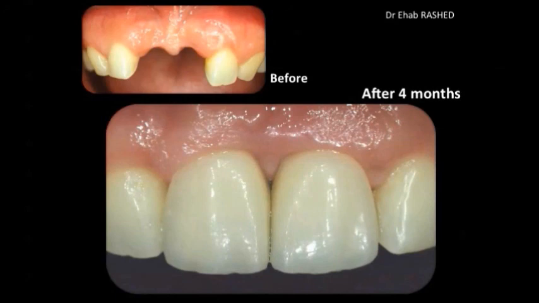4 months later, the patient didn't have to go through lots of surgeries. We did one surgery and placed all the stuff that we need to place. The second surgery was a very small incision on the palatal side. We removed the mesh, very small cut with only 3 stitches, and that's it, which is for a week or 2 weeks maximum. And the patient gained a very good amount of bone. As you can see, we don't have the depression anymore. If you look at the two centrals, they're actually sticking out more buccally than the laterals, so we gained this kind of defect. We covered that area.